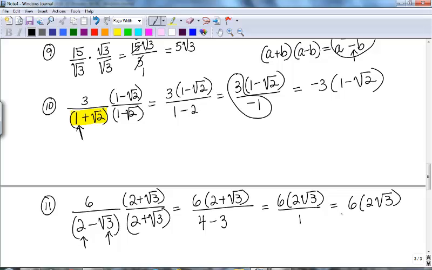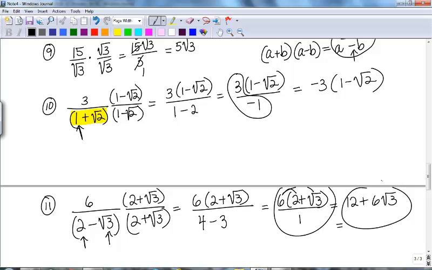Can you factor that out? Multiply it out? Yeah, you could say this was 12. Ooh, no, 12. I left out the plus sign when I wrote that. Hang on. Ooh, good thing we checked. You could multiply that out if you wanted to. You don't have to. But if you do multiply it out, FOIL it, this would be 12 plus 6 radical 3. This is the factored form. This is multiplied out. Either one of those would be correct.